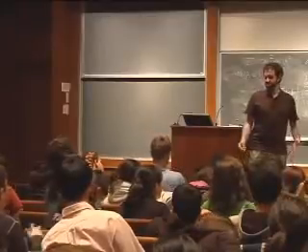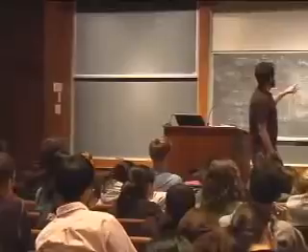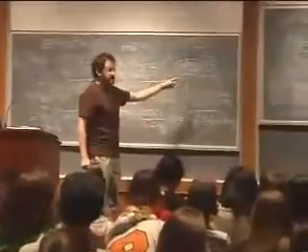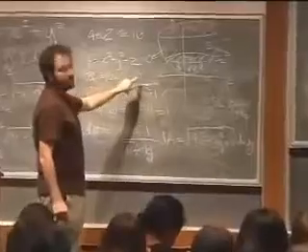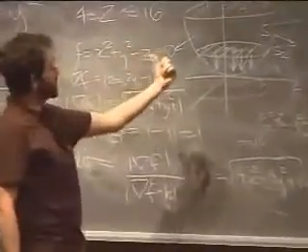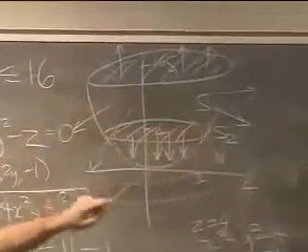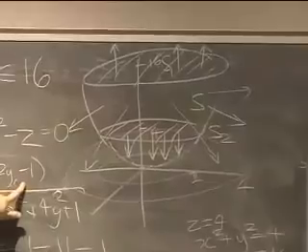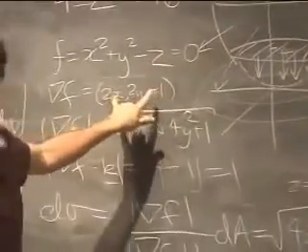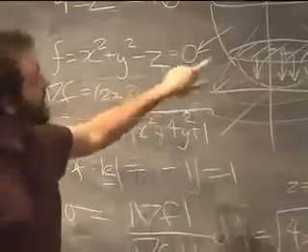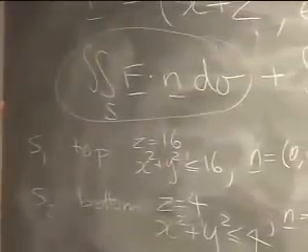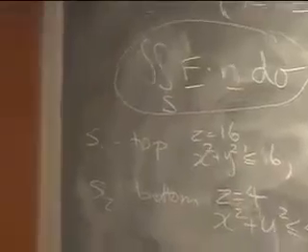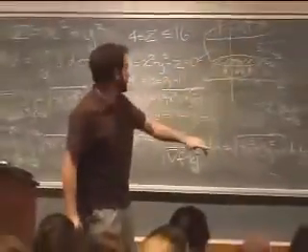Well, you couldn't see it necessarily. What you would do is you would say, okay, what is the normal? What is n? Well, n is this, 2x, 2y, minus 1, although you've got to make sure that it is minus 1 that you want. Yes, it is, because notice these vectors are all pointing downwards. So the normal would be this divided by its length. But whatever the length is going to get rid of in the d sigma, you have to dot that with the vector field. And then you're going to have to do a double integral of this form. So look how nasty that vector field is, and look how horrible that is going to be when you dot it. So I would just say try it and see.